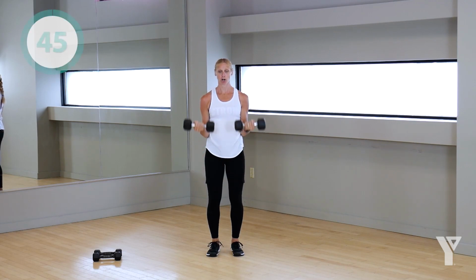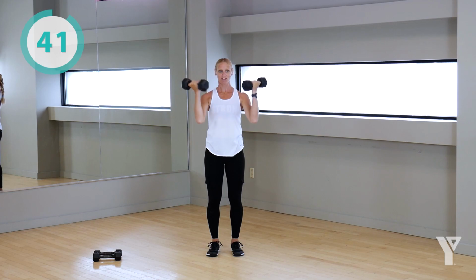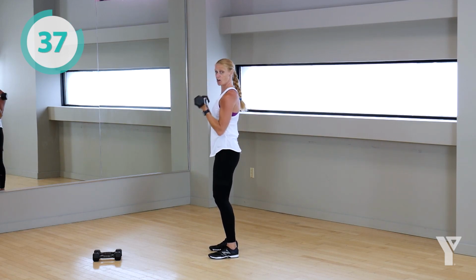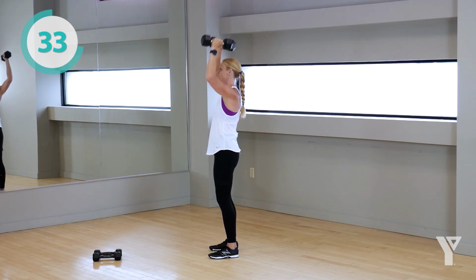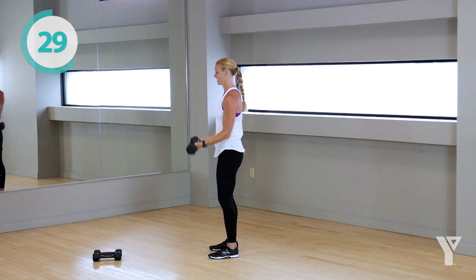Here we go. Curl it up, press overhead, and then reset back down. So my spine stays long as I lift. I twist to go up overhead, reset, and lower back down again.